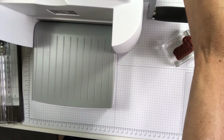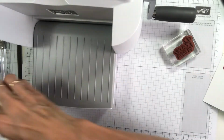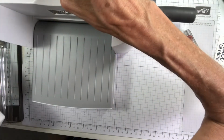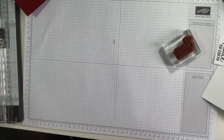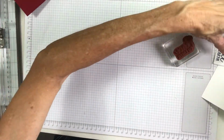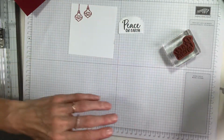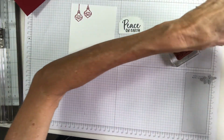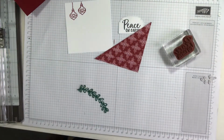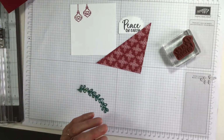All right, grab that out. Oh, all right, here we go. Let's get this boy out of the way. Okay, now we need our piece of square white, our sentiment. We have our triangle of Designer Series paper. Got my hands in the way there, sorry about that. All right, now we're going to stick it together.